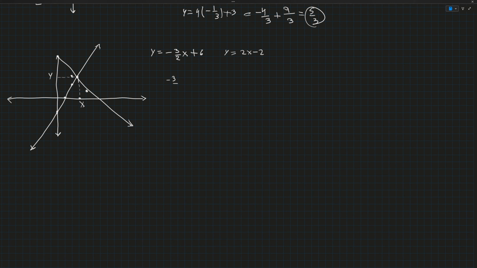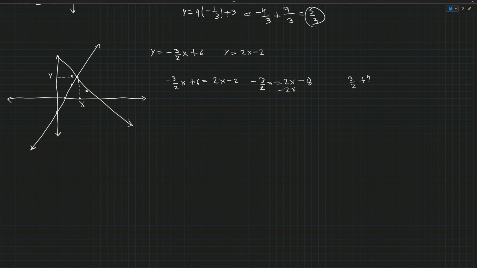So, negative 3x plus 6 is equal to 2x minus 2. And of course, we're going to move everything, so that means that negative 3x is equal to 2x minus 8. We're going to subtract 2x from both sides. Okay, so then we're going to have 6 over, this would be 4 over 2. Give me a minute.